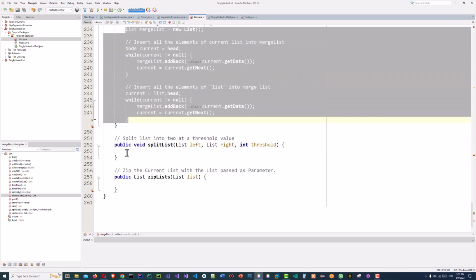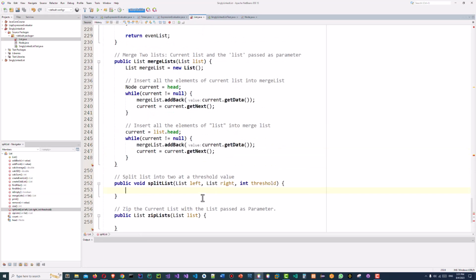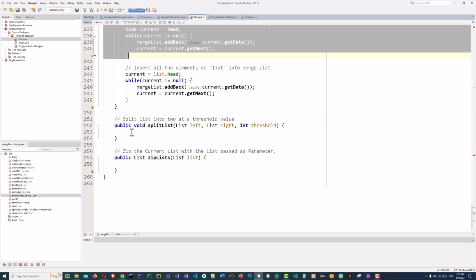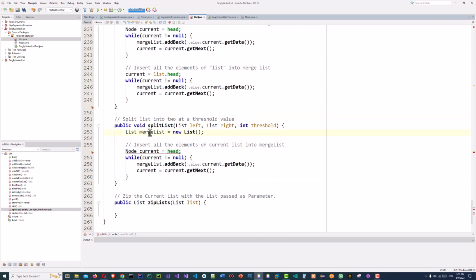Now the split list. To split a list, okay, let's copy this. This will help us save time. So change the name, split list, node current is equal to head, and current is not equal to null.